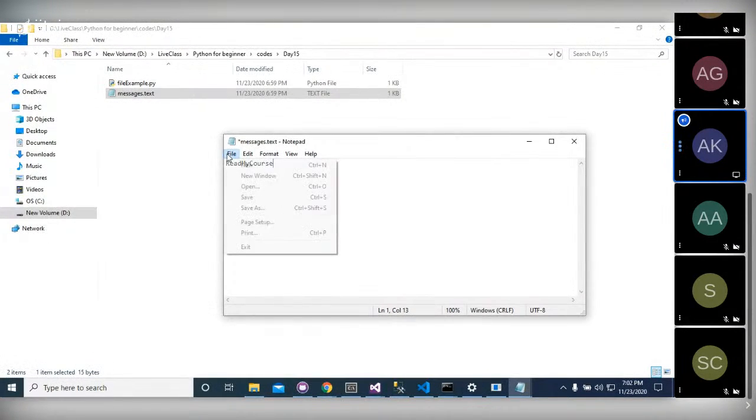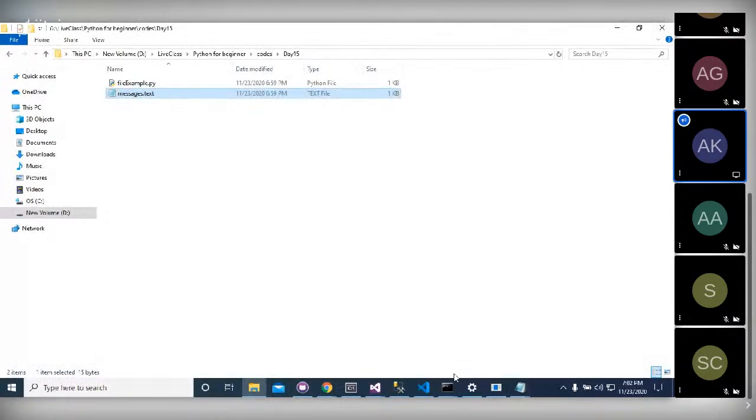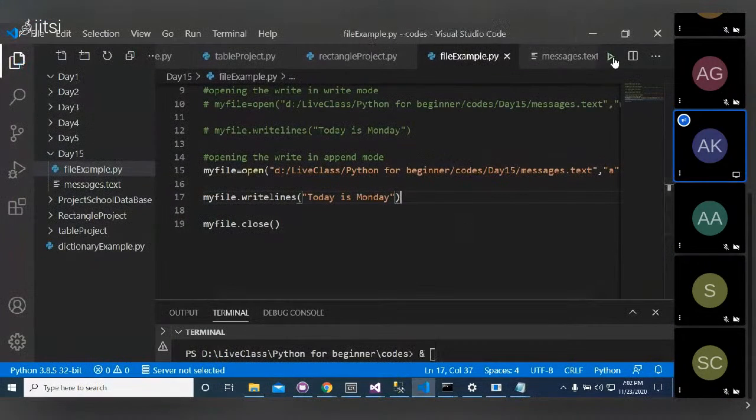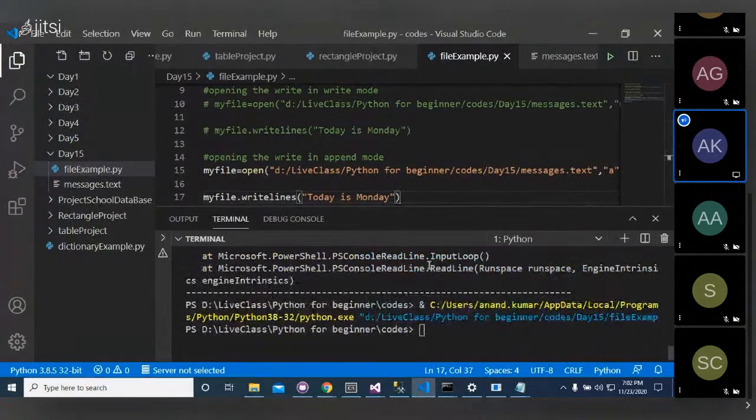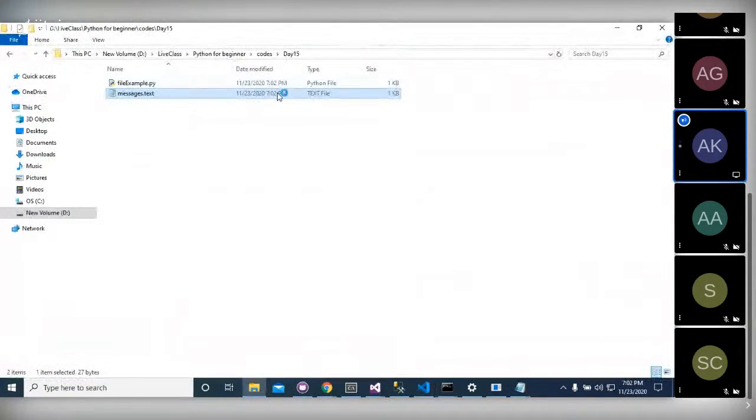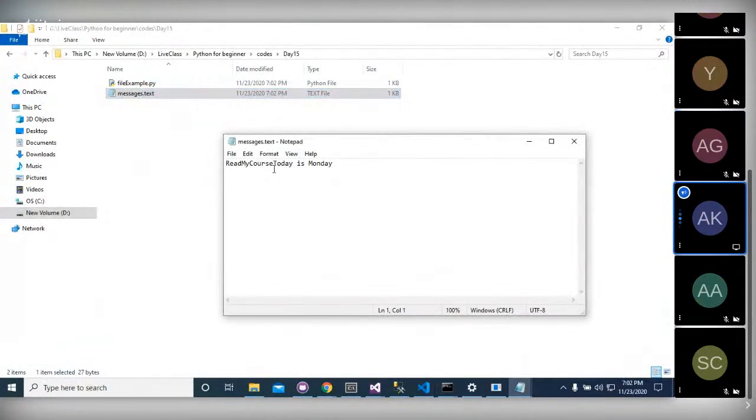Saving this and running the program, now open this file. You can see that after "read my course", today Monday is appended. Previous data is not deleted. Is this clear to everyone?